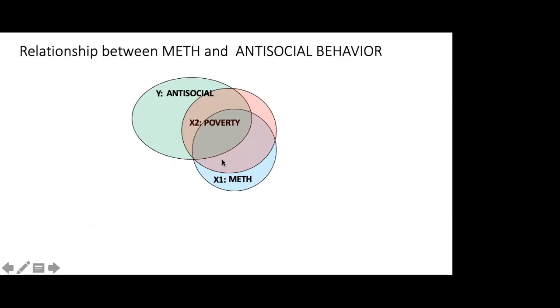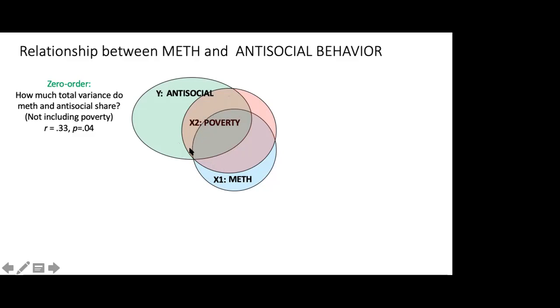And here you see these Venn diagrams. So let's see, antisocial behavior here, we have drug use, and then our X2 variable is poverty. And I did that on purpose, so that basically all the variance, this green circle is antisocial behaviors. The blue circle is drug use. This here is the overlap in the middle. And actually this entire overlap is covered by poverty here. This is fictitious, I just constructed that to make a case for how that would look.